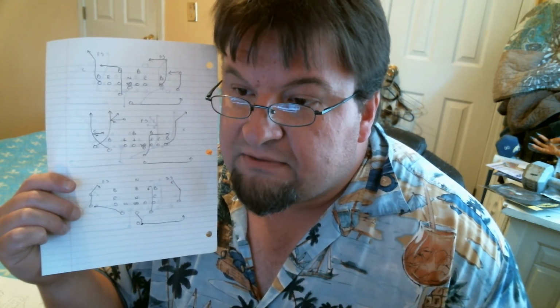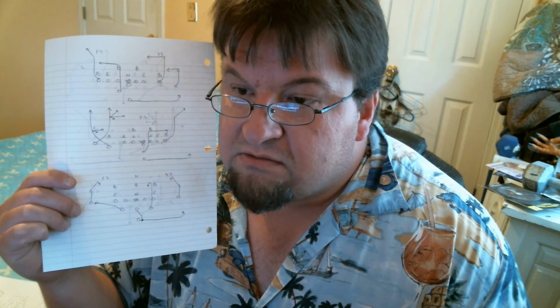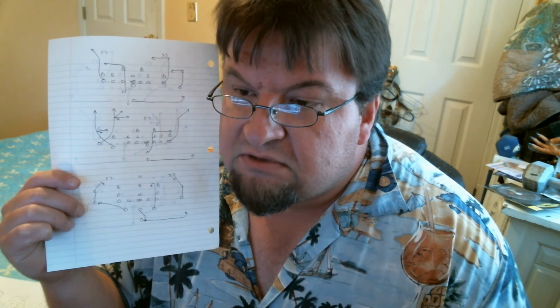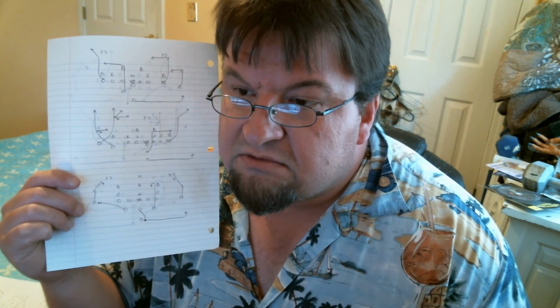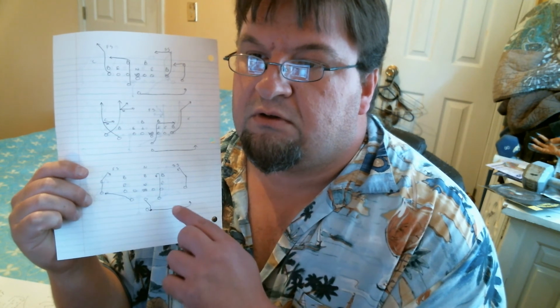The A back is going to run a shoot route. B back runs a sneak sit curl. Halfback is going to run a swing. And there you read it from X to B to A to Z to H. That's your read progression on the flat curl. He's number 1. Number 2. Number 3. Number 4. Number 5. That's what you want to be able to do.